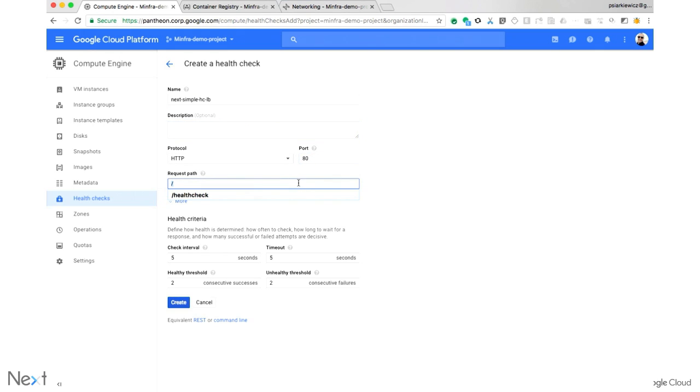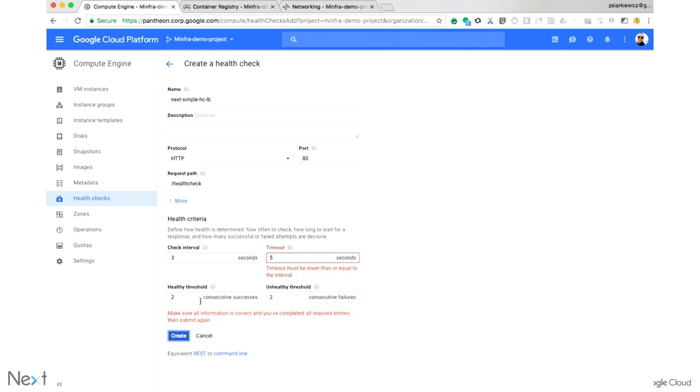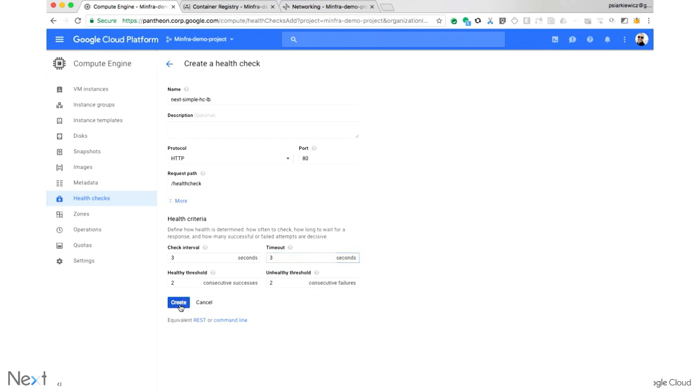For this other health check, the load balancing one, the LB, we'll use the same path, right? So the key is that the actual health check point, like the ping, the heartbeat, could be the same. All we're playing with is how aggressive or conservative it is. So this one is a bit more aggressive. It's every 3 seconds. And here the error is that the timeout is 5, right? So you can't ping more frequently than you're waiting for a response, obviously.